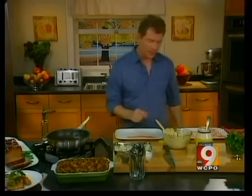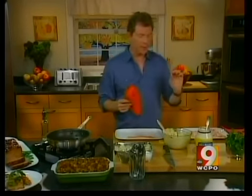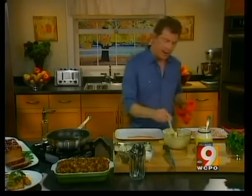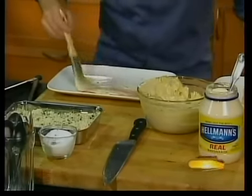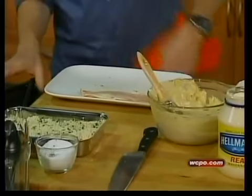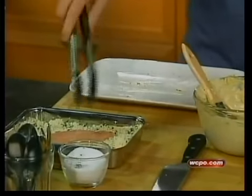Well, today I'm actually making a turkey cutlet with a stuffing crust. Let me show you how I do that. I take a turkey cutlet, very thinly sliced, and 3 ingredients. I take some Hellmann's, a little bit of Dijon mustard, and some salt and pepper or some poultry seasoning. And I just brush that mixture very, very lightly on top of the turkey cutlet, and then I dredge it in the crust.